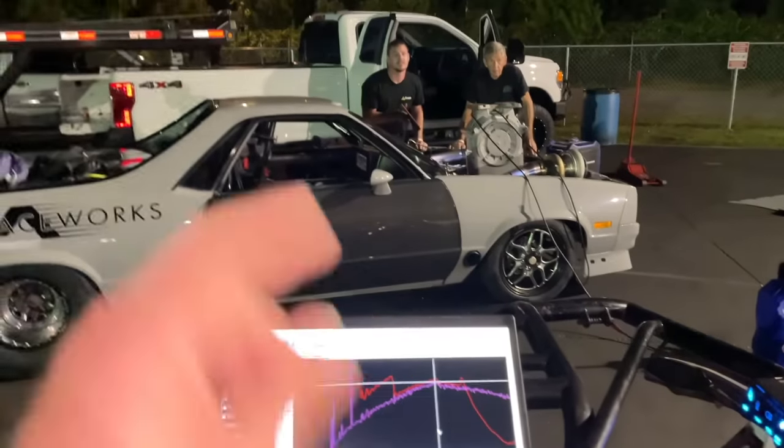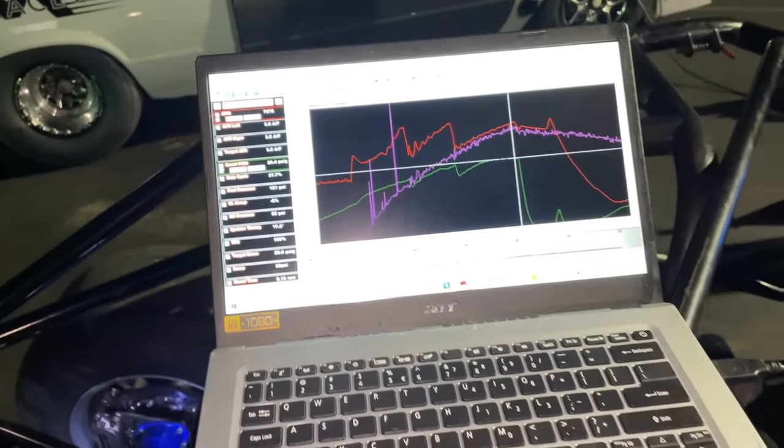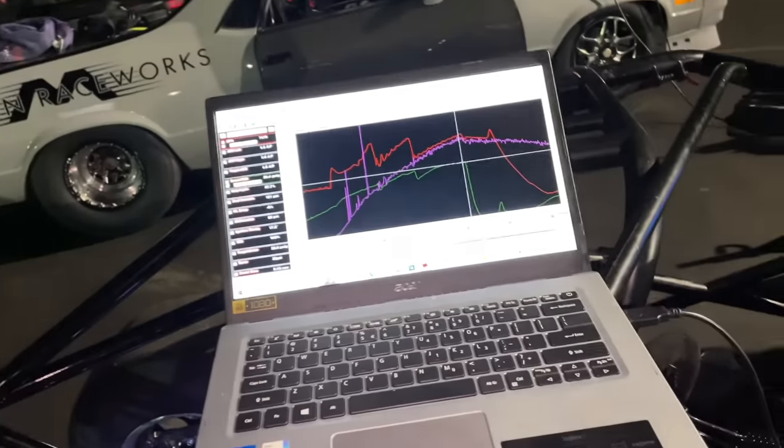Yeah. That was the same boost. Same boost. The boost controller didn't do anything. Picked up a 10th just off of clutch weights. So nice. Woo! Finding power and finding power. Yeah. I've been looking up here, Jack Stan.